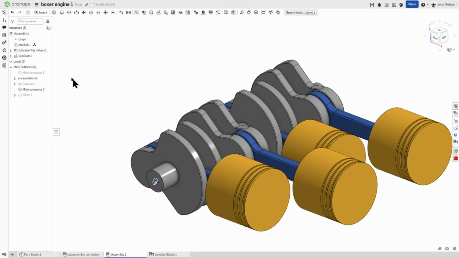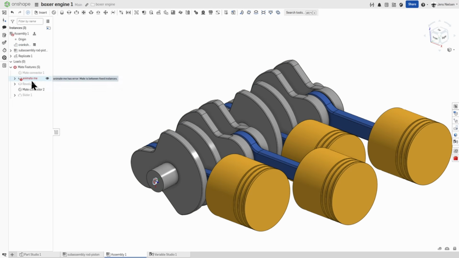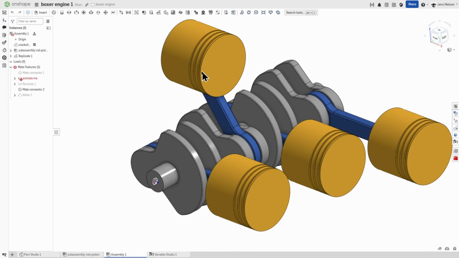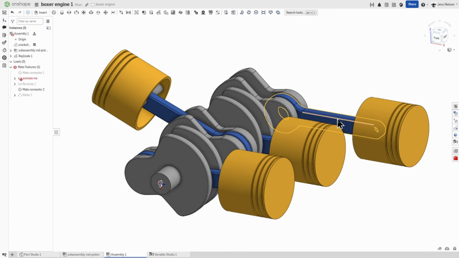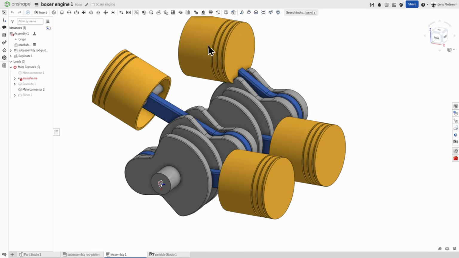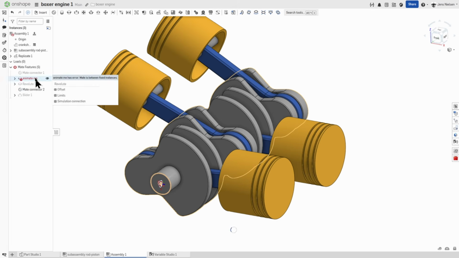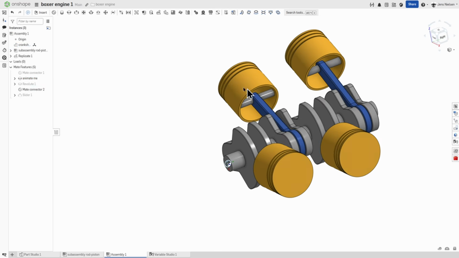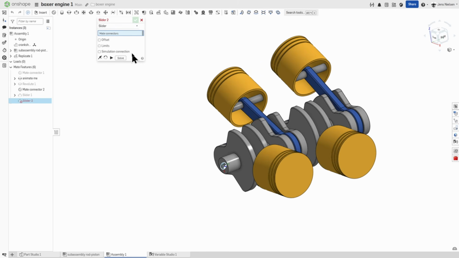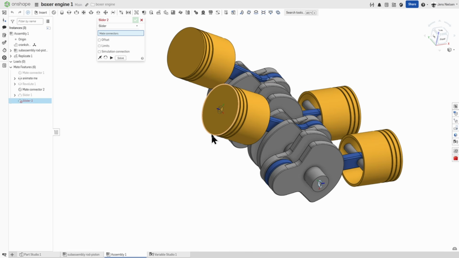So I will fix that crankshaft for a moment, ignoring that error message, because I just want to move those over there, because two sub-assemblies will work in that direction. Okay, I'll unfix it and define my next slider, picking that face.